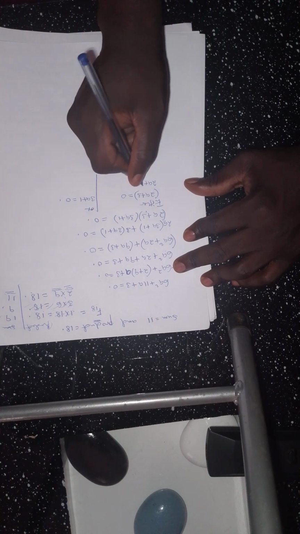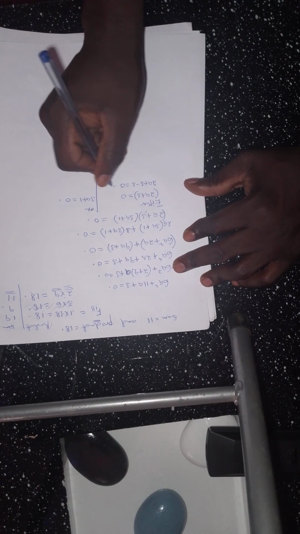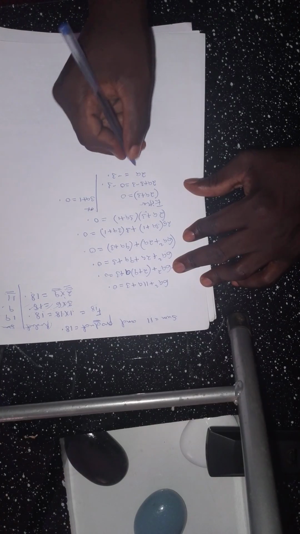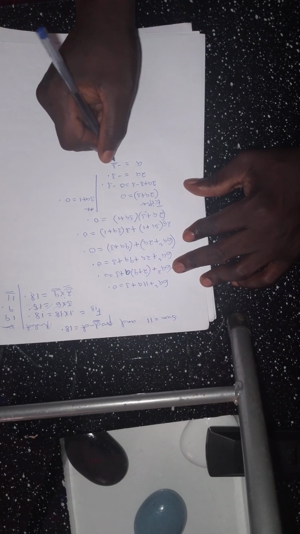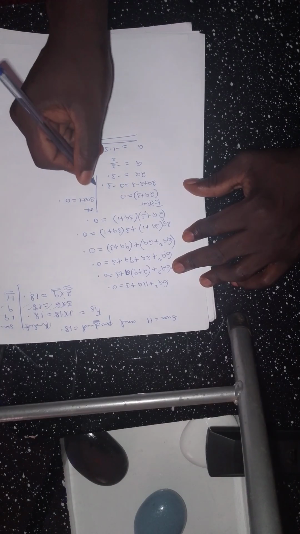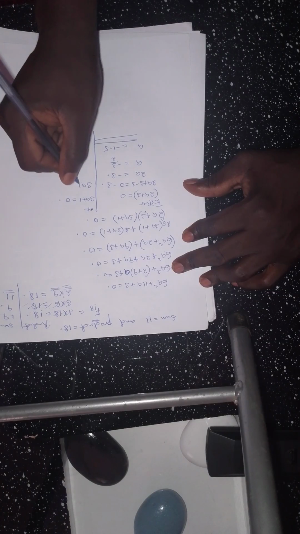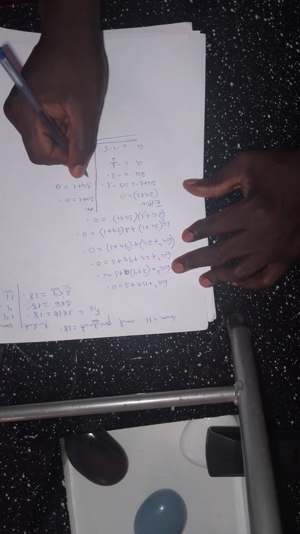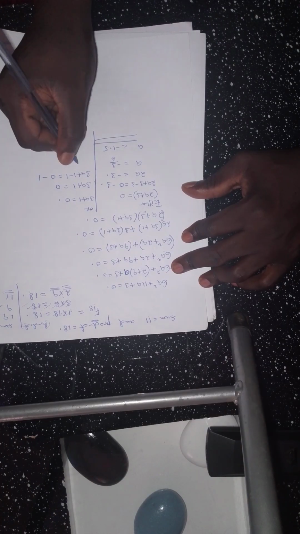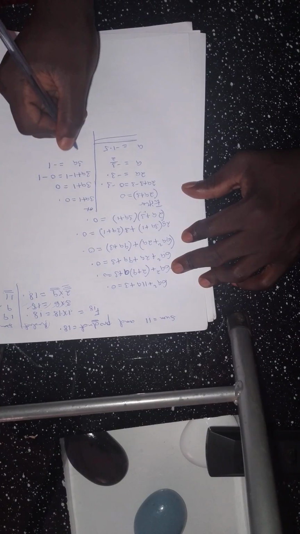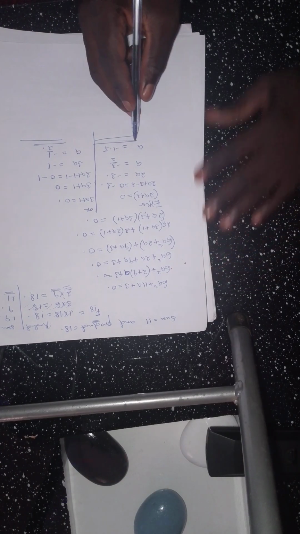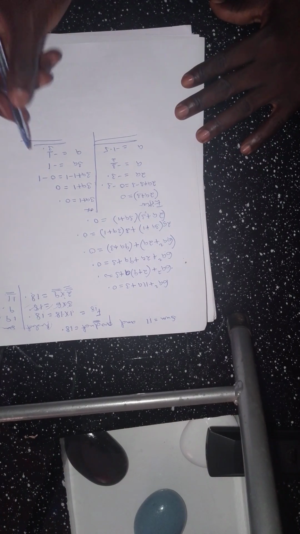So 2a plus 3 minus 3 is 0 minus 3. So 2a is negative 3, and a is negative 3 over 2, which is the same as negative 1.5. 3a plus 1 is 0, so 3a plus 1 minus 1 is 0 minus 1. So our 3a is negative 1, and a is negative 1 over 3. So a can either be this, or it can be that.